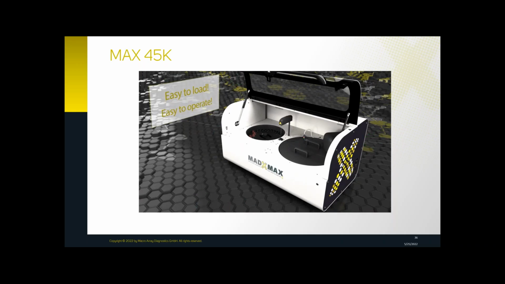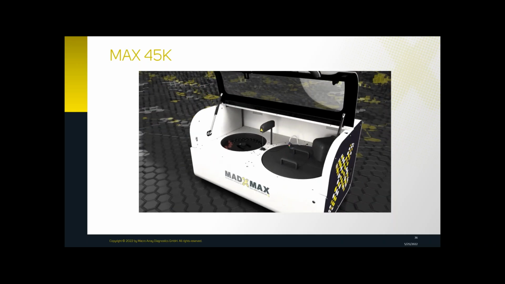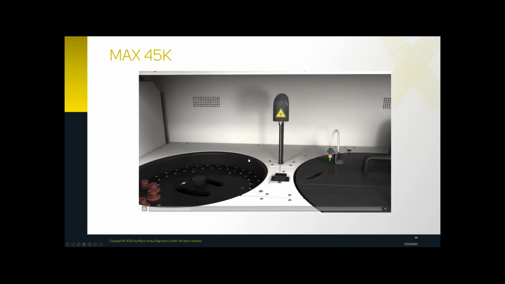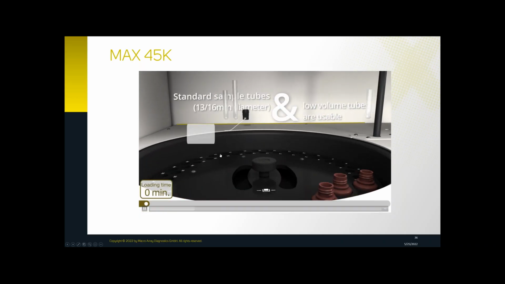So in principle, you have 2 rotors. In one you put the reagents and all the samples.